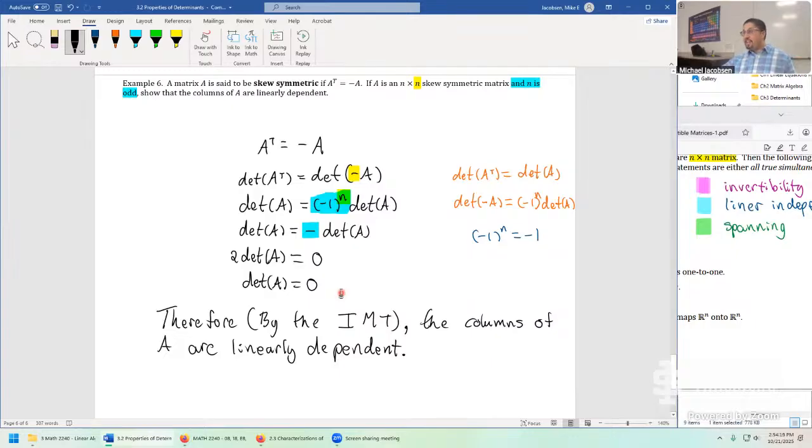Again, that's a pretty weird fact because it used directly that the size was odd. This is not guaranteed to be true if it's a 2x2 skew symmetric, 4x4, and so on. Something's weird about the 3x3, 5x5, and 7x7 skew symmetric ones, and so on. But that again was just our last look at these different properties, how they go together. Invertible matrix theorem is the main idea behind this problem.